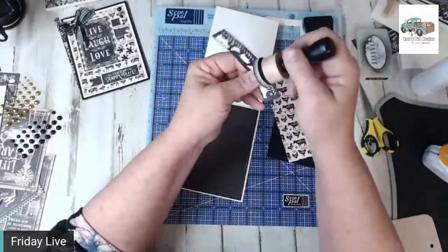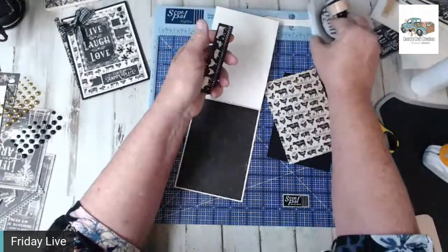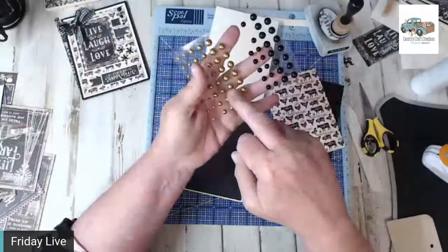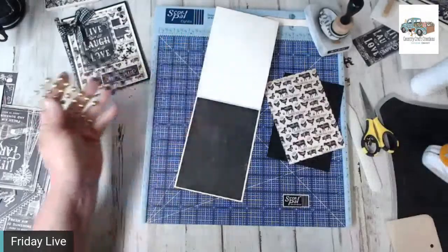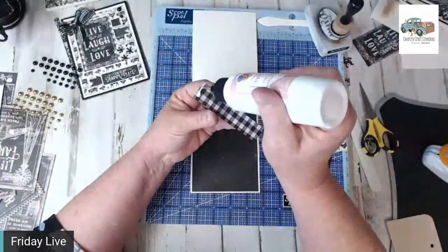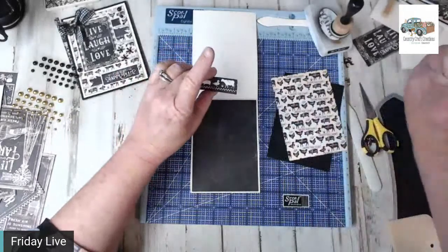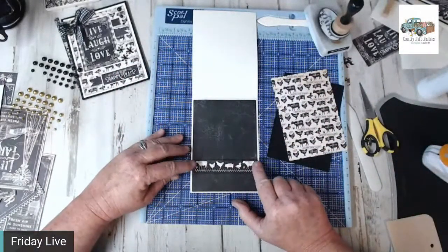I have to admit, I love enamel dots with Echo Park, Carta Bella, and Simple Stories. But once you use these Graphic 45, they come on a sheet of gold, silver, and black, you can see how much chunkier they are. They're really nice. Ooh, see, that's what happens with your black ink. It's kind of like a magnet on your white papers. No measurements. I'm just putting it down here towards the bottom.